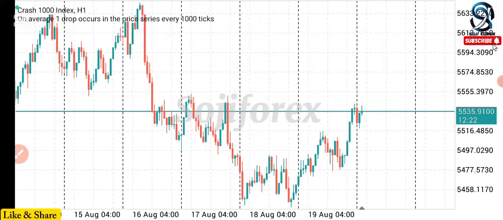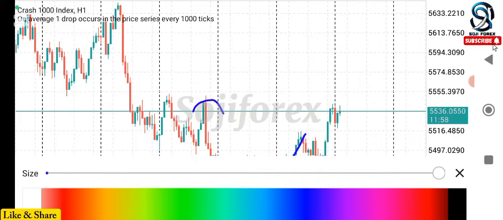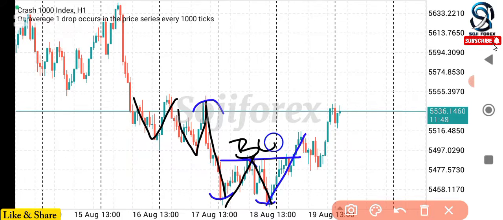Alright, so in this scenario, if you look at this carefully, this is a lower high, lower low, lower high, and a lower low. So price pushes up, here we have a break of structure. Okay, so if we were to connect this now, this is what we will have. And then now we have a break of structure, which means that we are now in an uptrend.